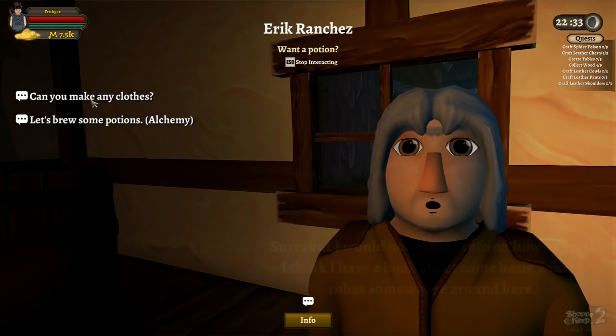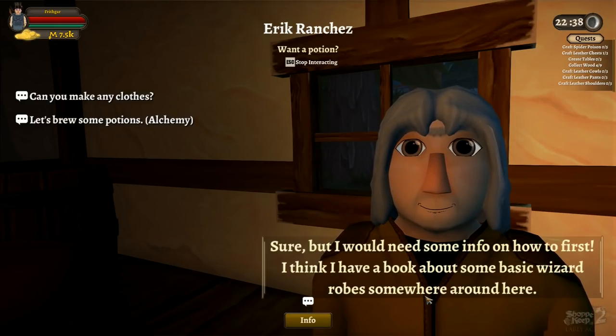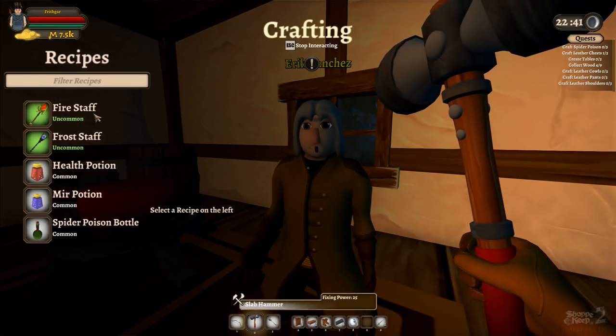Right. Dude, Eric Ranchez. Can you make any clothes? Sure, but I would need some info on how to. First, I think I've booked some basic wizard robes around here somewhere. Right, so he'll do that later.